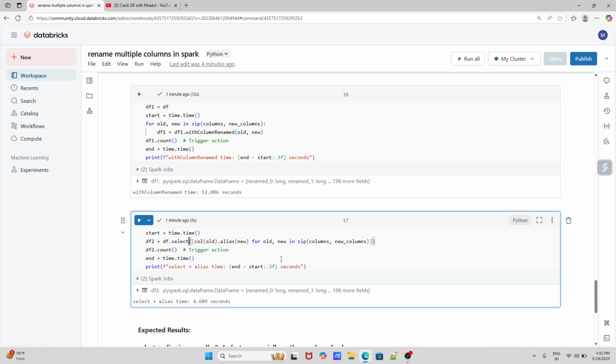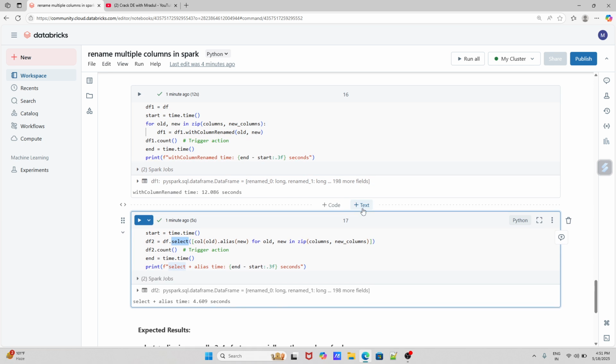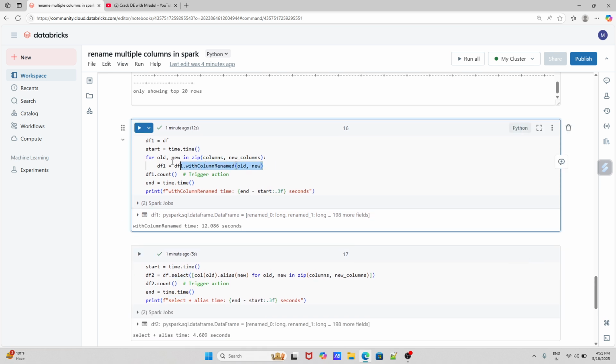So why is select faster? The reason is that here I'm using a for loop, and I'm creating this data frame again and again. So let's consider you have 200 columns here. Your data frame will be created 200 times, and to execute those 200 data frames, obviously it is going to take time and resources.